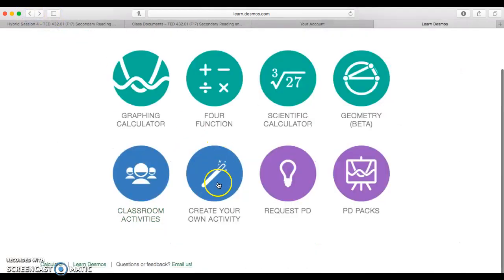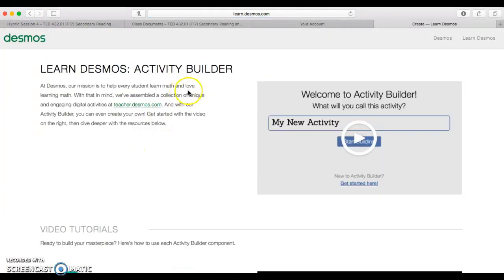And then I wanted to emphasize the create your own activity feature, because if we were to cover any word problems or if we wanted to incorporate math journals into any class, this feature would be helpful for a teacher to create those journals or problems so that students can work on their reading in a math classroom.